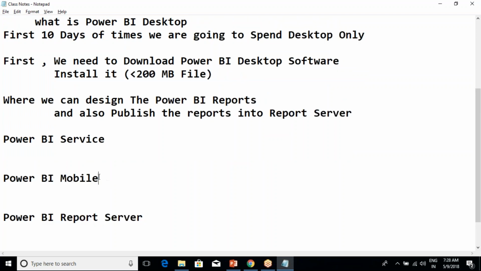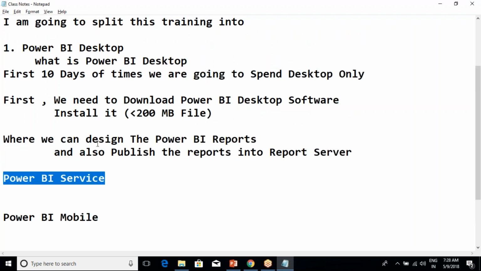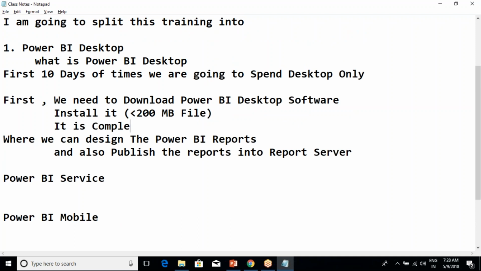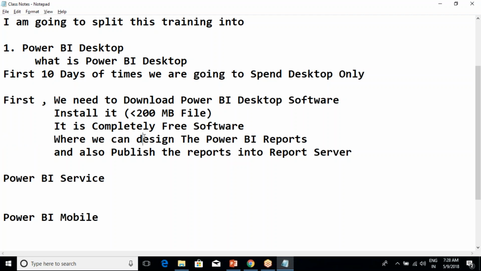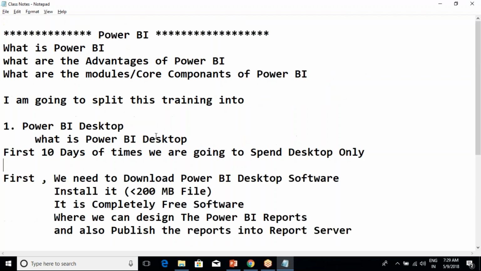Whenever you want to publish the reports, we need Power BI Service and we need licensing for that part. As of now, keep in mind that Power BI Desktop is completely free software. Anybody can download it without any issues and practice with it. I'm saving these notes, and I will be sharing them probably on a weekly basis.